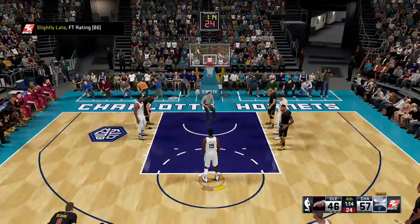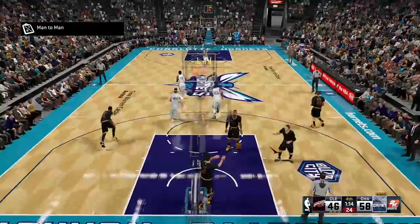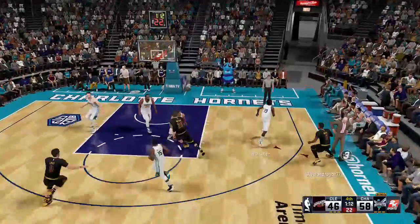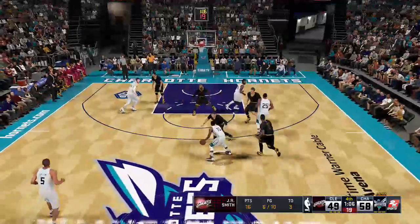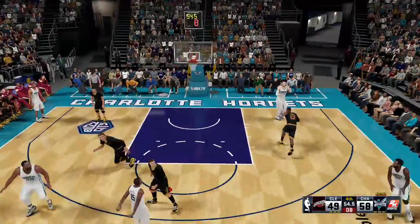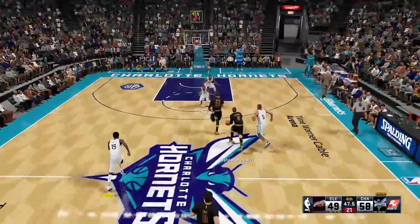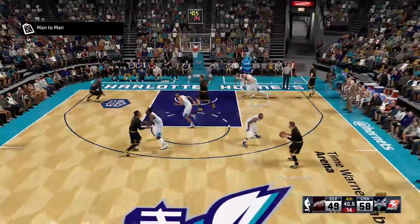First free throw is good for Harrison. Harrison hits both of them. The Cavaliers trail by 12. Smith for three, and it's good — assisting on the play was Dellavedova. 16 points for Smith. No matter what the score is, his attitude has been perfect — I love his disposition. He has stayed in attack mode. Jefferson kicks to Walker, doubled by Smith. Shot clock at six. No good from Hairston. You don't want your best shooter heaving up that shot — even the top three-point specialists in the league would probably catch heat for taking that shot.